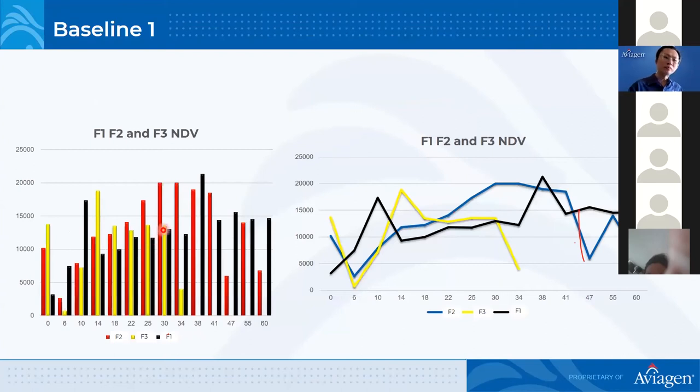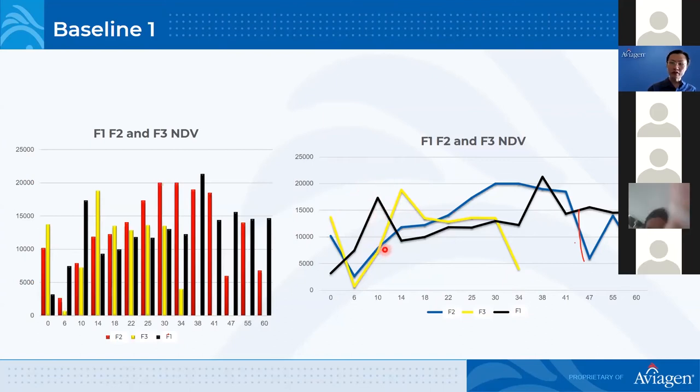Do not cram all the information into one where you cannot interpret. Try to find a way for you to understand. Rearrange the information in a way that you can see over the weeks, some things go down, some things go up, okay? In the case of flock 1, 2, 3, you can see something very strange for flock 1 and flock 3, whereas flock 2 looks a little bit normal, but it goes to another extreme somewhere here.